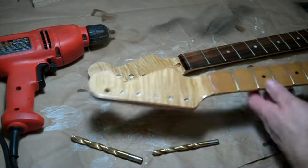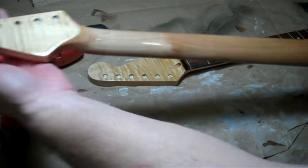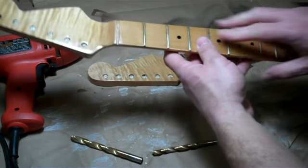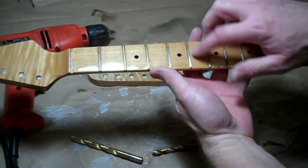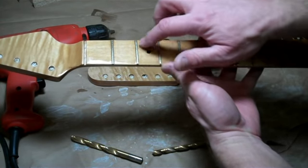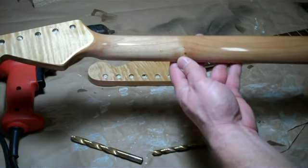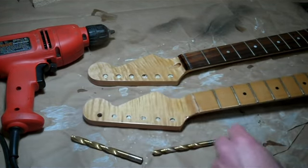We're making progress on this neck — this is the neck from the black sovereign. We've done a refinish on it: stripped all the finish off and put some clear coat on. It still needs to cure a little bit so I can sand these rough patches, and then I'll switch to spraying the paint and clear it up. For now we're going to start to work on the headstock a little bit.